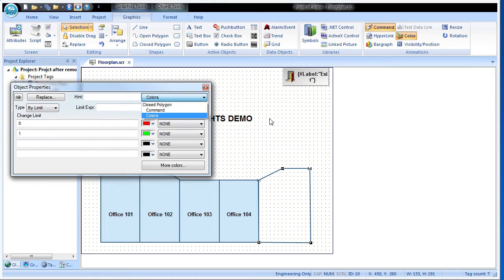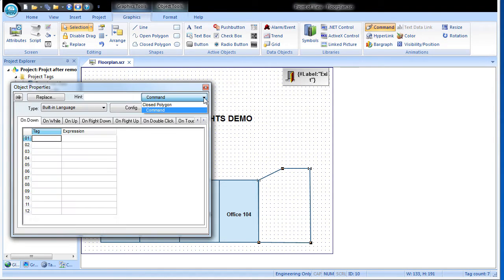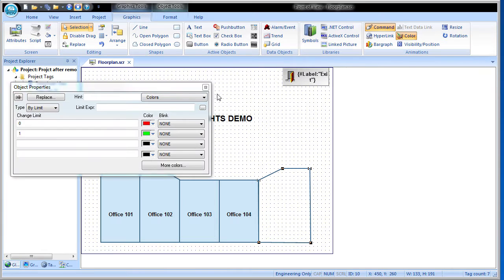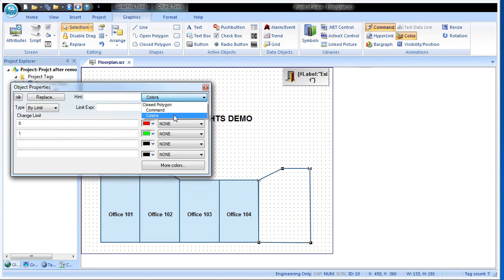One of the cool things about Point of View is you don't have to close the dialog boxes to do things. For example, suppose we didn't want the color animation. Well, just click it to deselect it, and that option's now gone. Click it to add it back in, and there it is. I love that I don't have to keep exiting and restarting dialogues every time I want to do something.